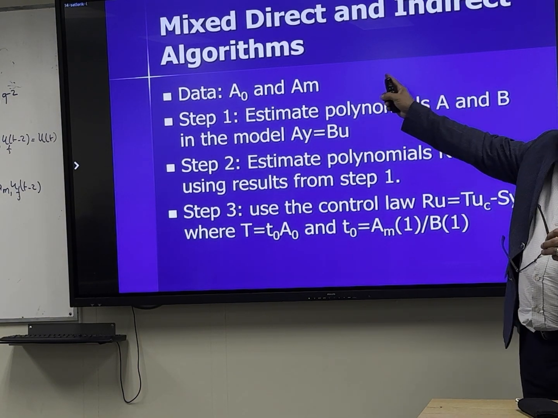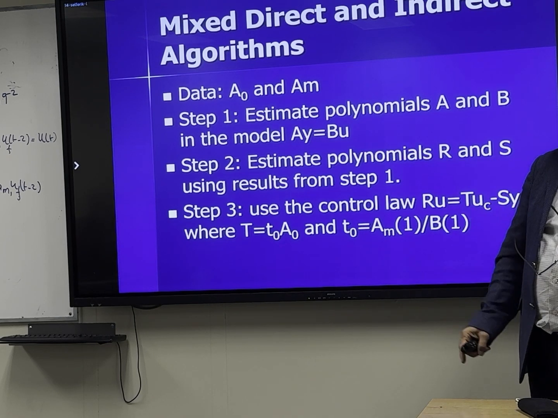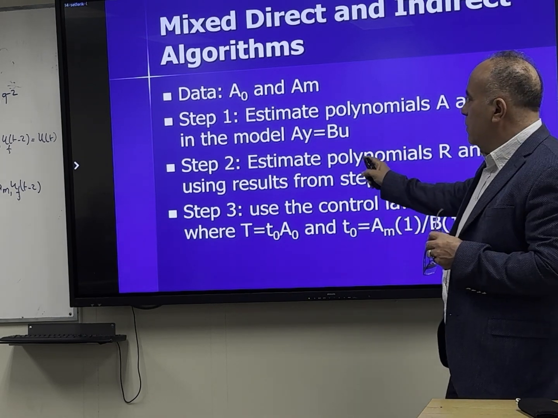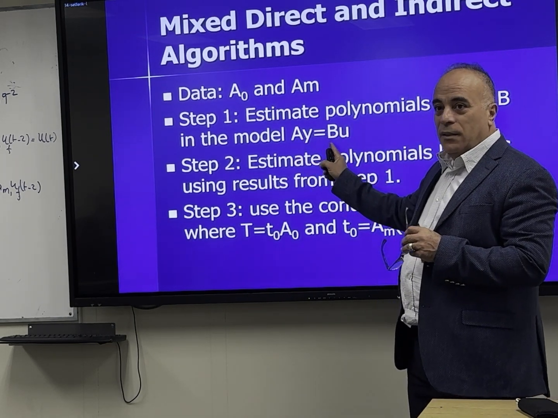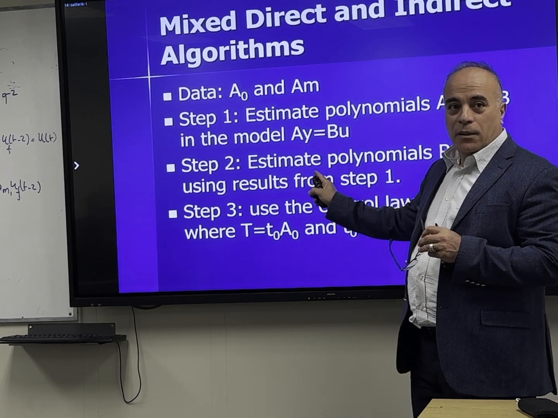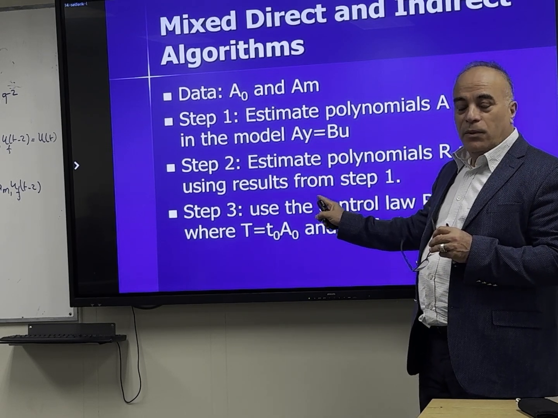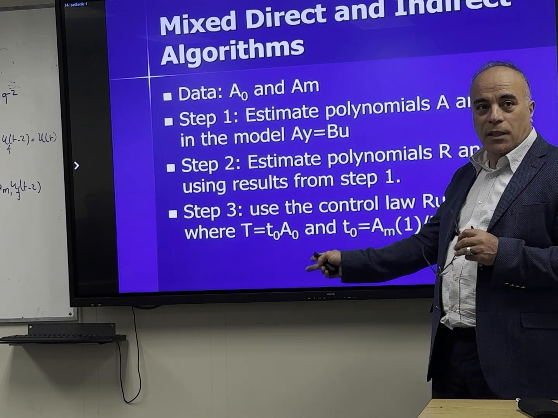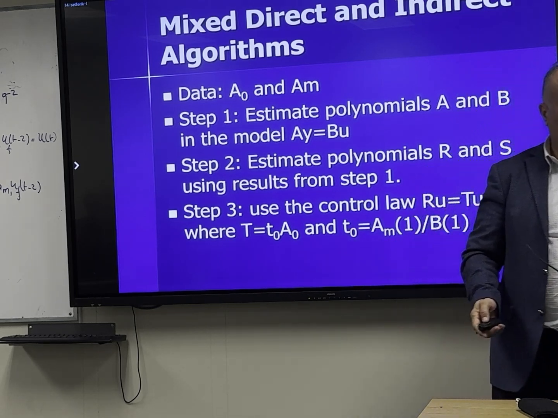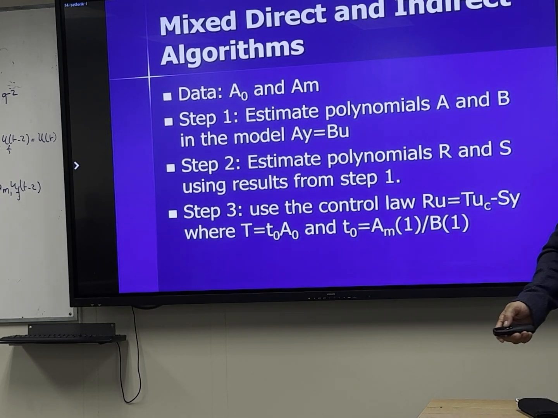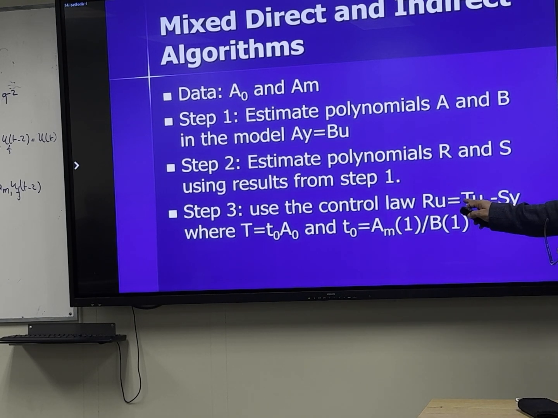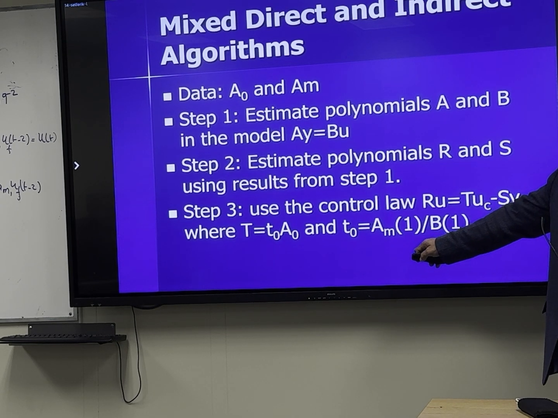The other way to do it is to mix the algorithms. So we use the algorithms to find A and B. By knowing B, we can compute B minus. So we know B minus from the beginning, and then we try to take it out from our equation of the estimation. Right. Now, in our algorithms, we are computing the value of R and S, and then T is given directly by our calculations.